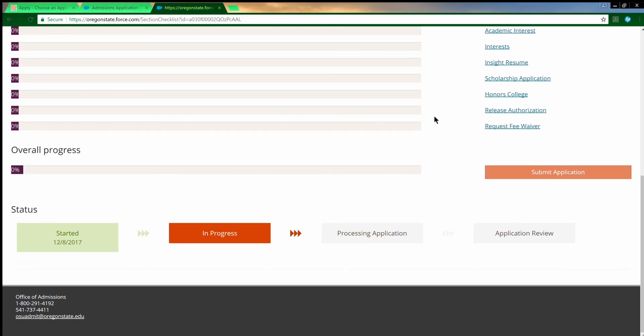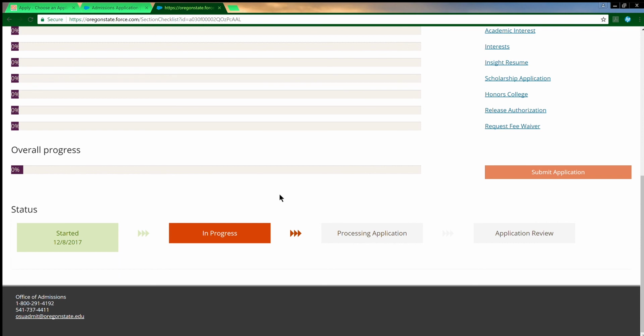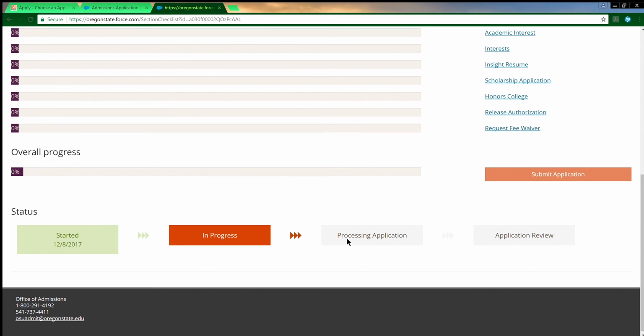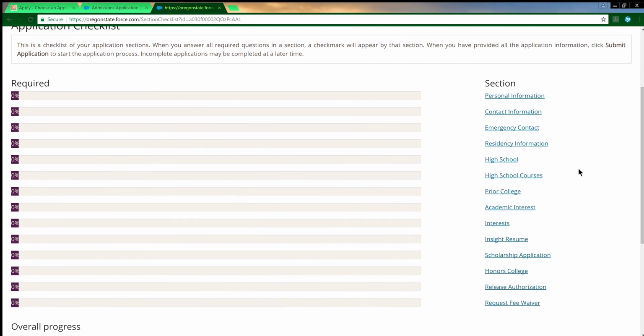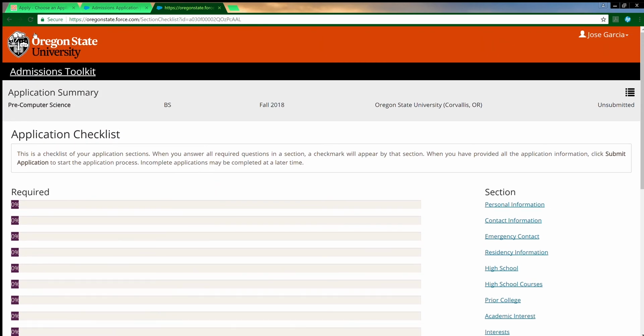What I would like for you to do is, if the application that you decide to do for the college has anything like this, for example, that says started, in progress, processing, you know, somewhere where it shows this progress, or perhaps this right here, what you're seeing, application checklist, and it shows what it's for. Perhaps it has your name, like this one has it up here. If you can show me something like that, I will know that you have done this assignment, and that will be sufficient enough for your completion.